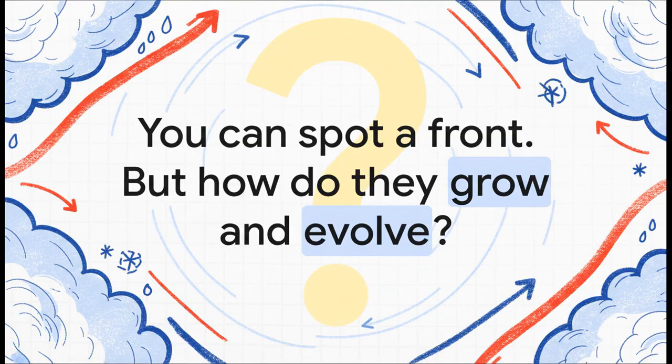So now you know how to spot an air mass and its front. But that's really just the beginning. How do these simple battle lines grow and twist and evolve into those gigantic swirling storm systems that we see on the weather map, dominating the forecast for days? Well, that's a whole other level of the story, and something we'll have to tackle next time.